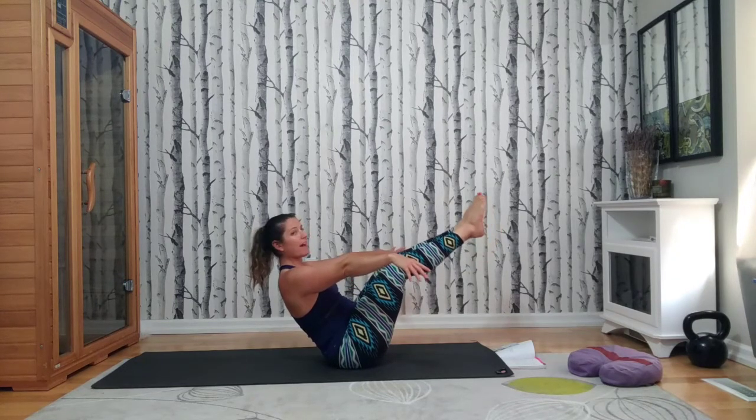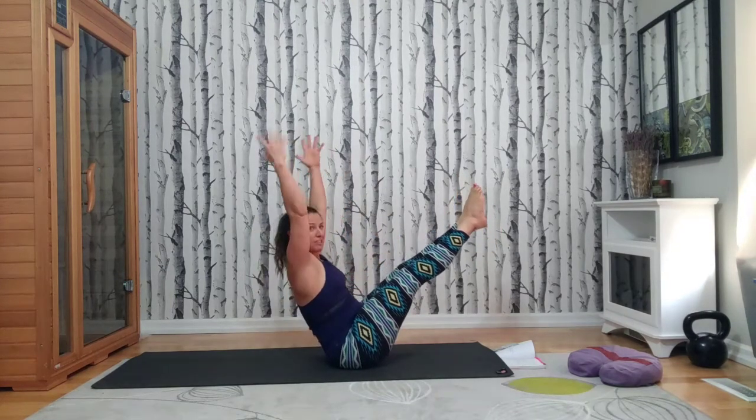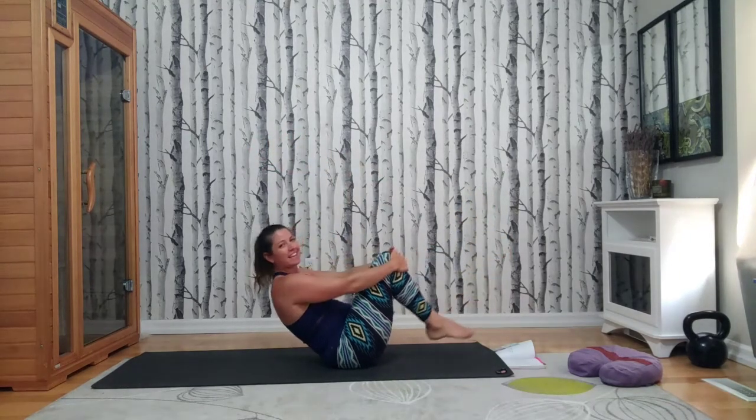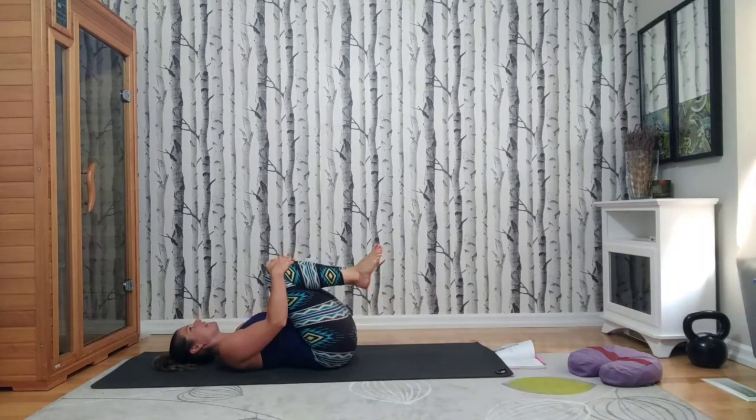Take a couple of big breaths. Maybe straighten your legs. Maybe reach your arms up. 3, 2, and 1. Go ahead, come all the way down onto your back.